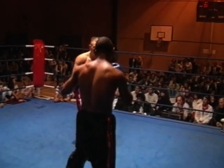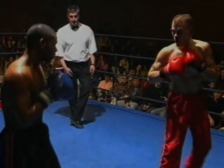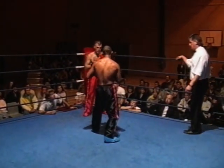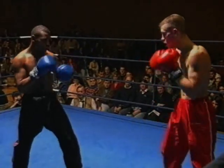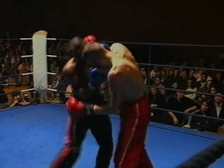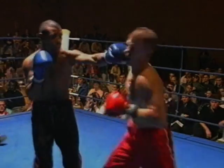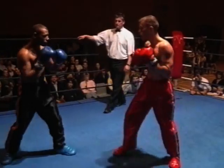Okay, a little bit of work here by Turner. None of it really very vicious. There's nothing there at all. The guy's not mentally committed to this fight. He's really just biding his time, surviving out there. Ratton's working away. Not particularly brilliantly, but he is catching the judge's eye because he's throwing more leather. Ratton once again, 2-3 techniques, Turner's just pushing out the odd one, not really attempting much.